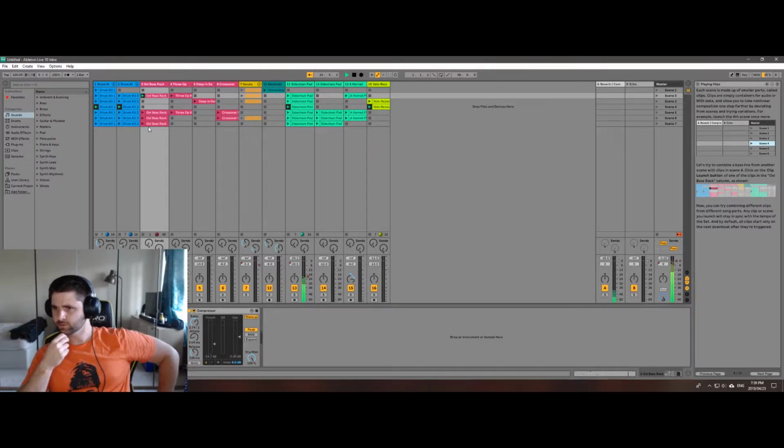Now you can try combining different clips from different song parts. Any clip or scene you launch will stay in sync with the tempo of the set. By default, all clips will start only on the next downbeat after they're triggered.